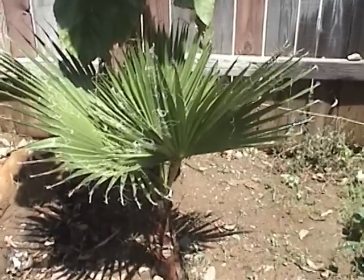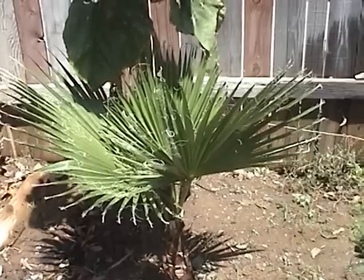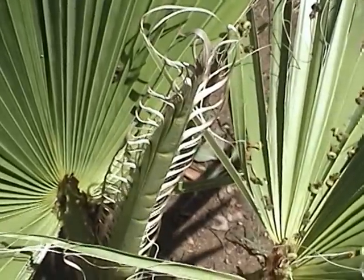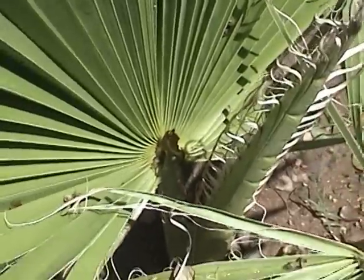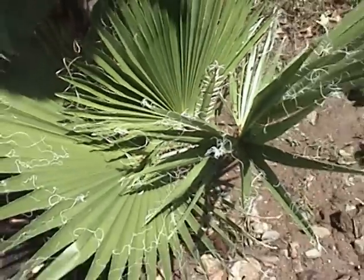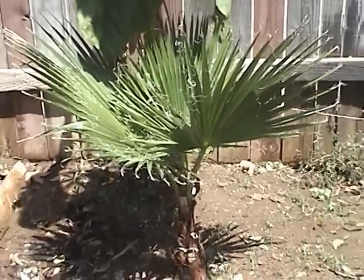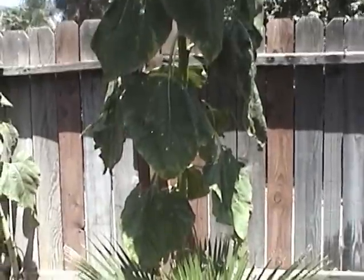Here's a Mexican palm, or Washingtonia robusta, named after George Washington. It has a new frond coming up in the center. These kind have thorns on the branches but they get really tall. The manager gave this one to me and I put it in the ground. They grow about three feet every year, and I want to see how tall I can get it while I'm here.